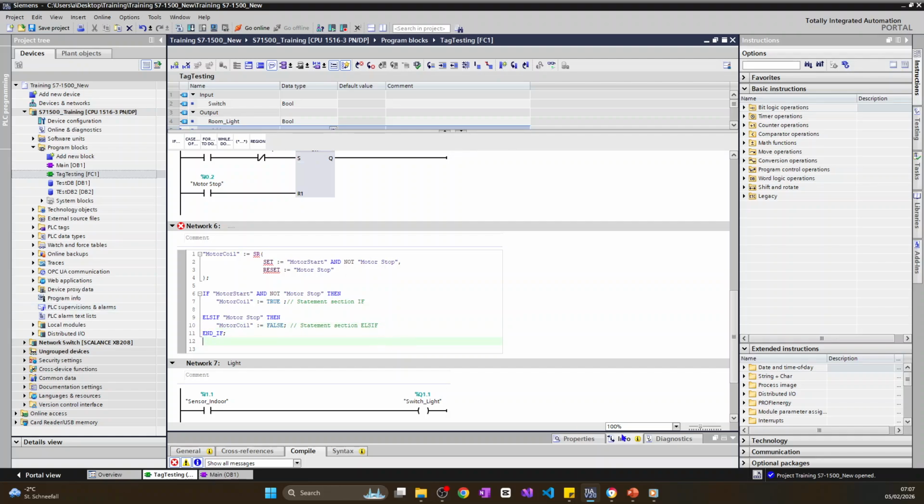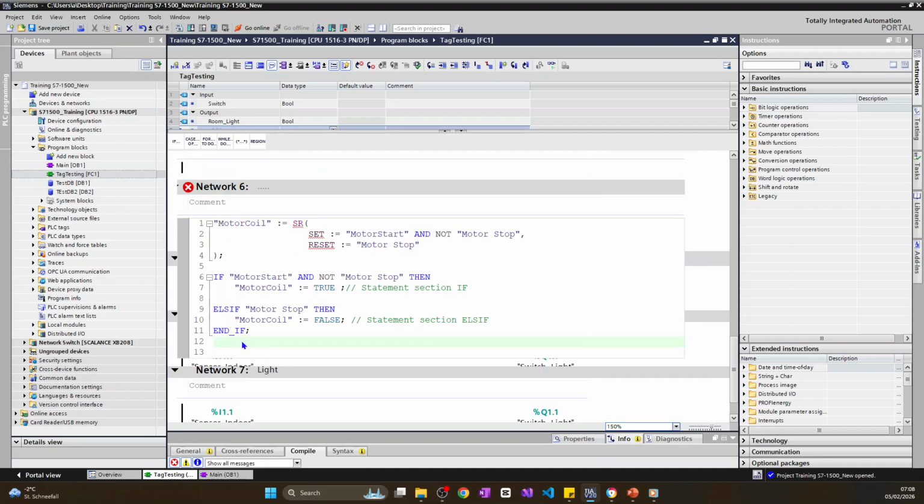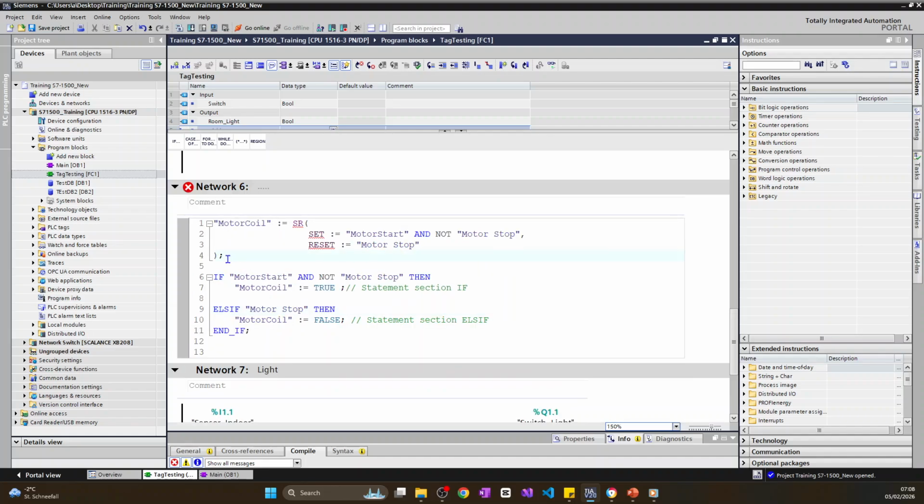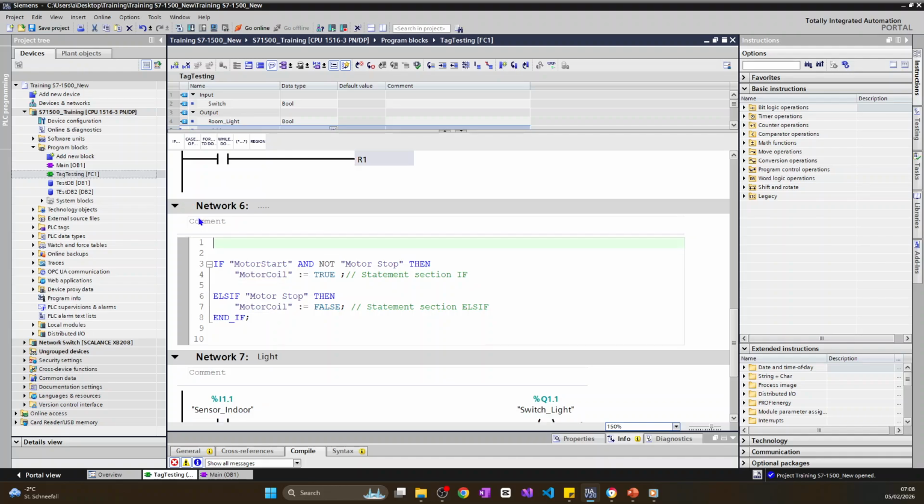So you need to be very careful here. Let me zoom this so I can show you properly. You don't complete the else, ELSE, right? This is a function in the PLC. It is ELSIF, not else if. Just take note of that because you can make that mistake, right? So you have to follow this logic. So basically, I can delete this and we have our code.